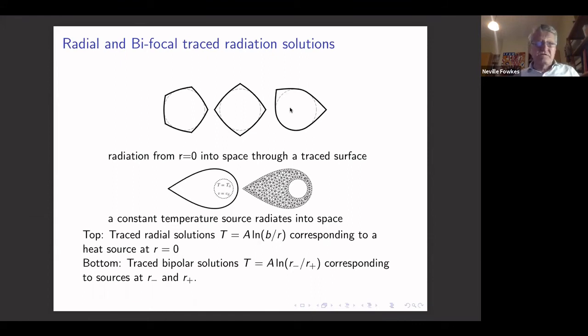Again, I must point out, exact solutions. If somebody asks you to solve this problem, boy, that's a major undertaking. You can do it numerically, but that's not the game. Now, if you use a bifocal solution, so you have a source-sink relationship, then you end up with teardrop shapes. So there's heat in here, a constant temperature surface, and radiation from this teardrop shape, and we got the exact solution.